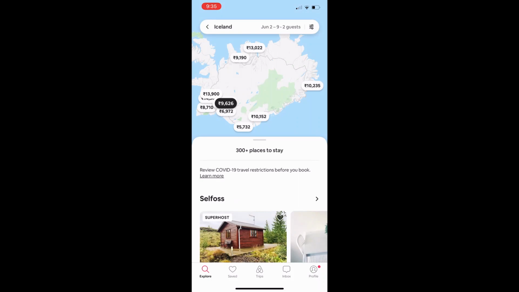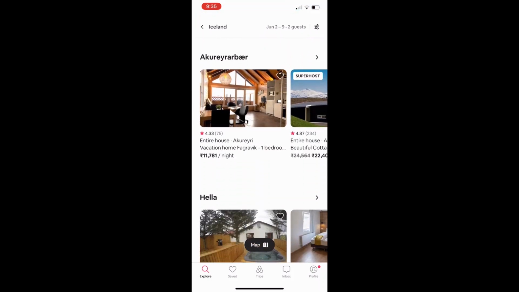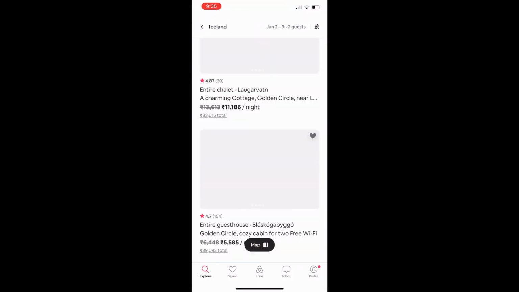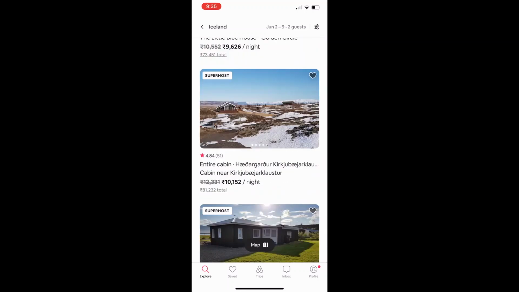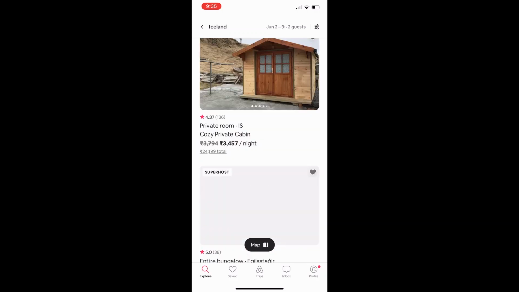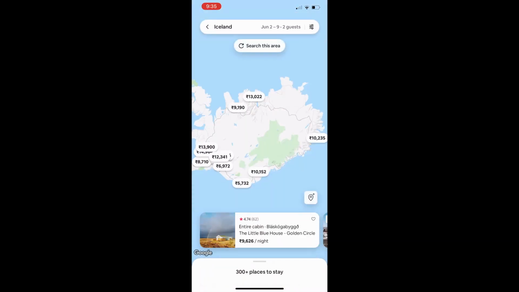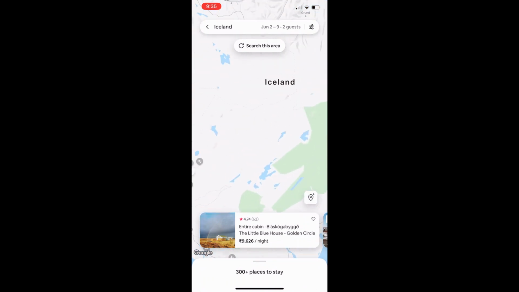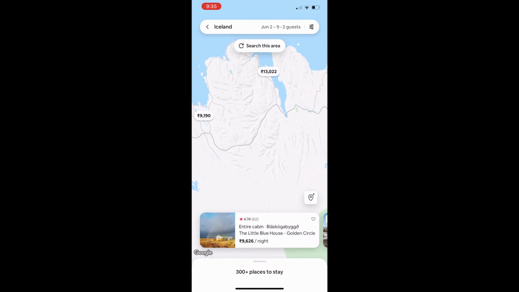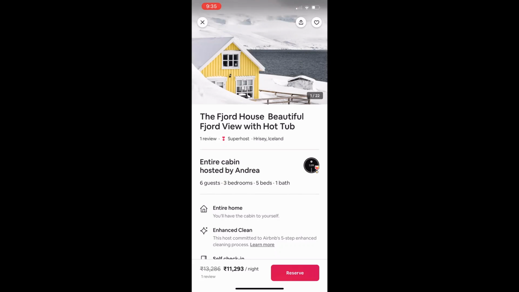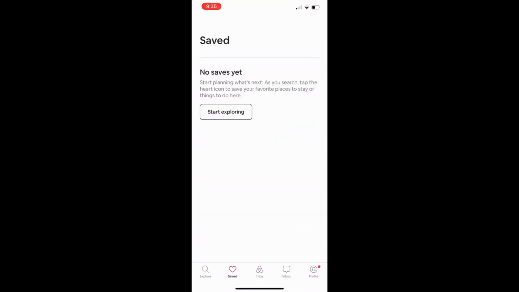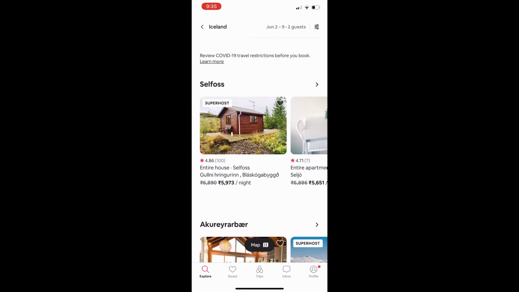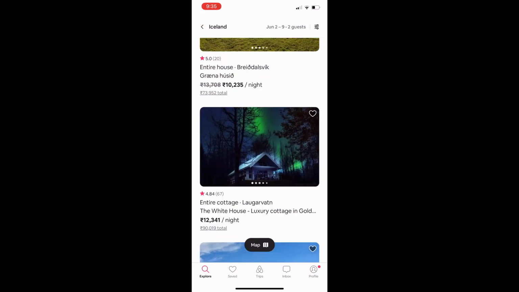So it has a map at the top and a list of properties at the bottom. Let's try and load a lot of properties and see how it performs. Wow, it seems to be doing really good, right? That is nice. So let's move to the map view. And I'm just trying to zoom in, zoom out. Let's see what happens when you tap one of these. That was again a really nice transition. Airbnb does a really good job with that app, right? So these are the other tabs. I think the Explore tab is one of the heaviest ones, doing a lot of work.